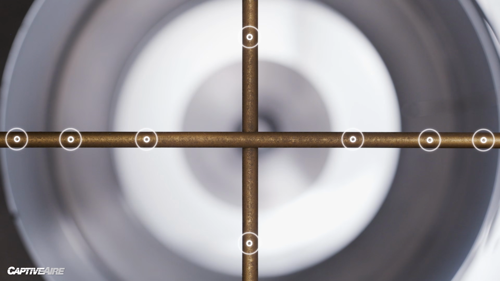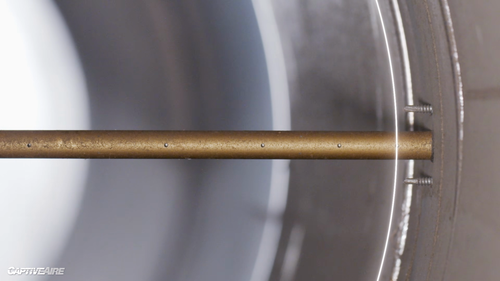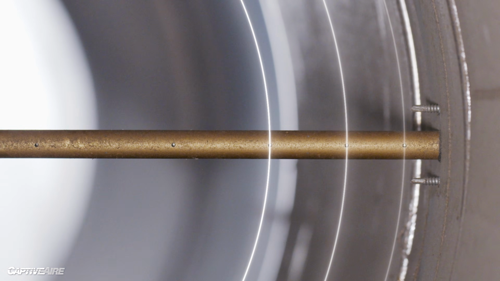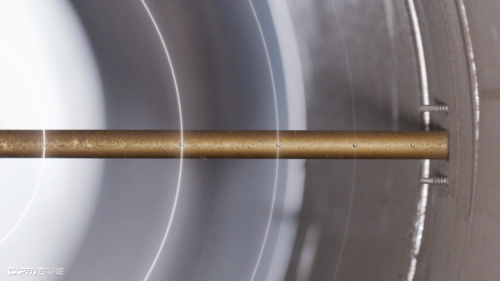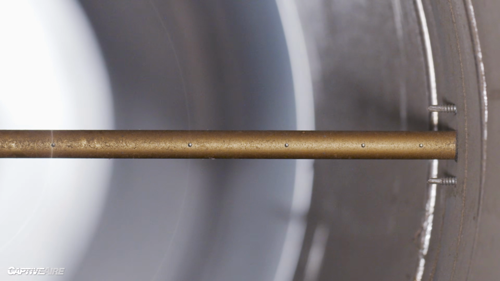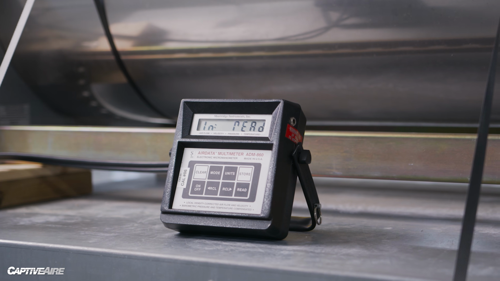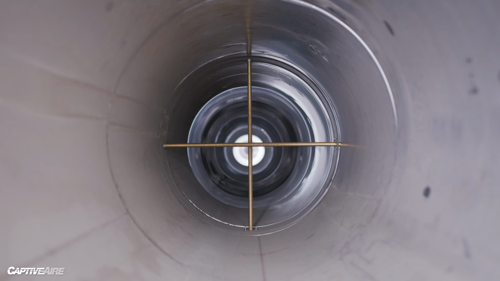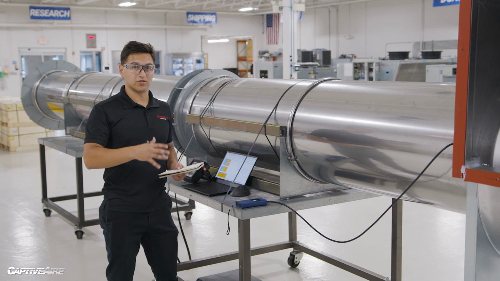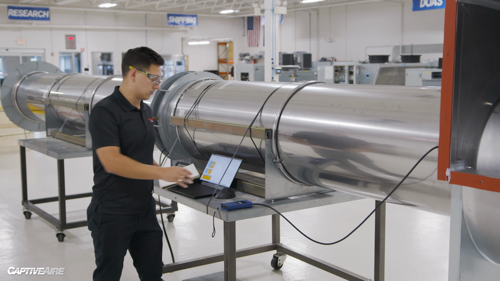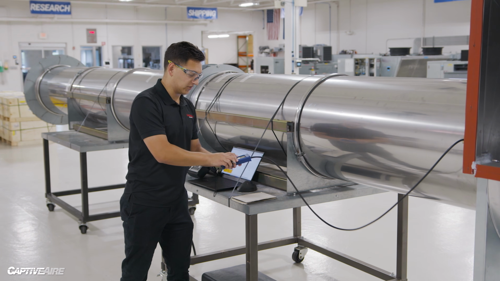It's actually interesting. It's a grid of pitot tubes inside, because when you do a duct traverse, there's a specific location in the duct that you measure airflow relative to the size of the duct and how far away the boundary layers are. So there's a specific grid we use to measure pressure inside the duct, and we bring that out and average that pressure across the entire duct. Now that we have our CFM at point number 1, we also need our static pressure reading. So here we have a manometer. We can read our static pressure.